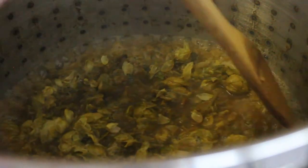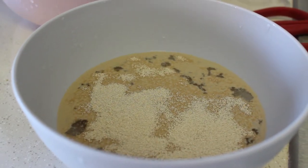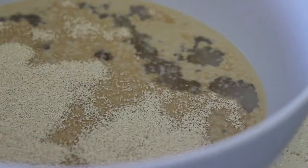Now that that's done, we need to start thinking about what happens next, and that is gonna be cooling down this wort. So I have some repurposed copper tubing that I have turned into a wort chiller. I also made a yeast starter, so we've got about 3 or so grams of ale yeast rehydrating in a little bowl of water. I might have to add a quart of water to this or so to get the desired amount of 1.5 gallons. Right now we're sitting at about 5 liters, which means we might need to add about 2 quarts of water.